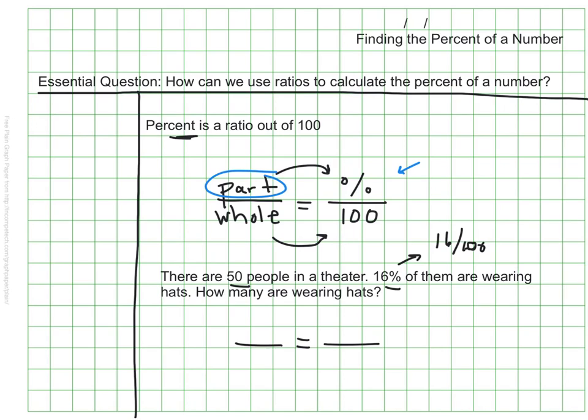Let's use this example to look at our equivalent ratios or proportions to help us figure out how many people are actually wearing hats. I have to think about what it is I know. What I know is that the whole group is 50, so my whole goes on the bottom here. I also know that 16 percent of them are wearing hats, so that's out of a hundred and it would be a ratio of 16 out of a hundred. What I don't know is the part, the actual number of people. But if I look at my proportion I can see that 50 times 2 would be a hundred.